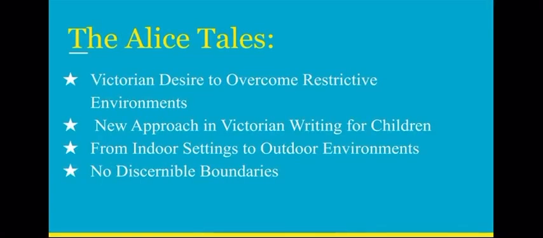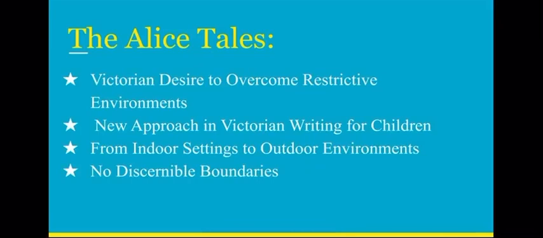Both of the Alice tales give voice to the Victorian desire to overcome restrictive environments, demonstrated to some degree through Carroll's use of parody to open traditionally closed literary formats. Beverley Lyon Clark asserts that Carroll's use of both open and closed fields, as well as his unique integration of text and poetry, constitutes a new approach in Victorian writing for children.